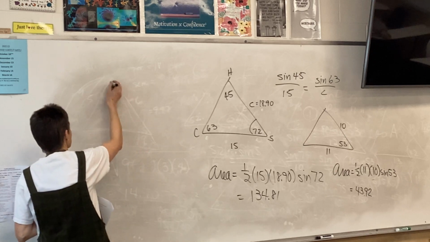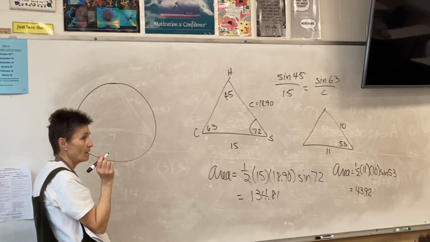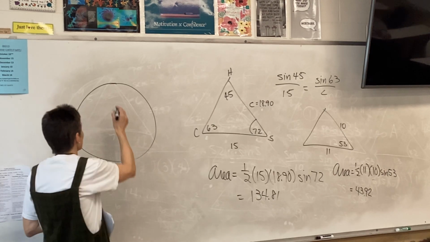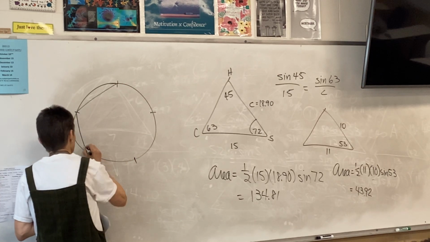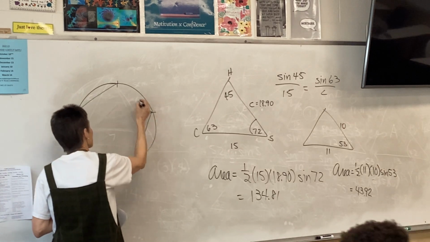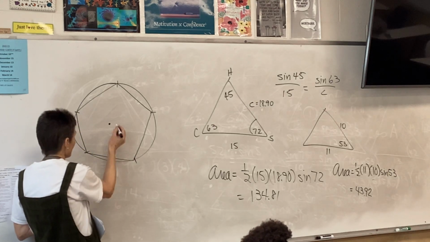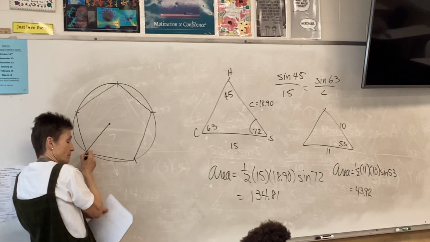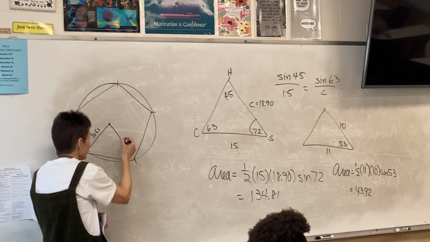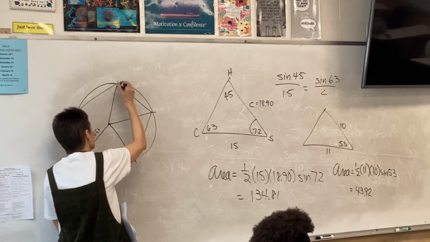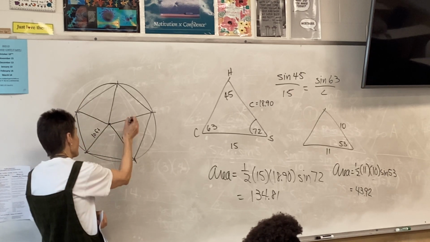Okay, so first of all, we have a circle. And inside of it, we have a pentagon. What does that mean, pentagon? So 1, 2, 3, 4, 5 hash marks. Connect my hash marks. There's my pentagon. The radius of the circle, which goes from a center to a hash, is 10 feet. And in fact, all of the radii would be 10 feet. Would everybody be in agreement? So all these lines I just drew are 10s.